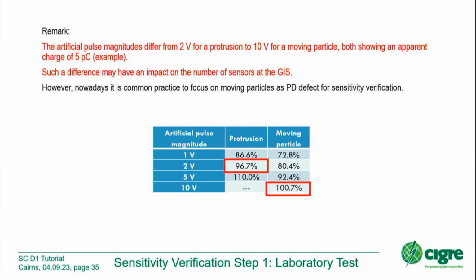If you want to avoid flashovers in GIS, we have to look for all kinds of defects, and we have to look for higher sensitivity. Nowadays we are no longer talking about moving particles, because manufacturers and the people on site during assembly can handle these mobile particles. They do cleaning, proper design; there are some particle traps in the design of the GIS. So today, moving particles are no longer a problem. But today, a lot of flashovers occur, again I have to say, during disconnector switching. The reason for failures during disconnector switching is that at a certain point, a small particle reacts to the very fast transient signal and causes a breakdown. So later on today, I will require sensitivity for an artificial defect, a fusion defect, of 2 pC. But that's a different story this afternoon.